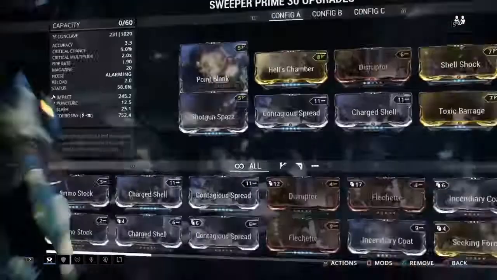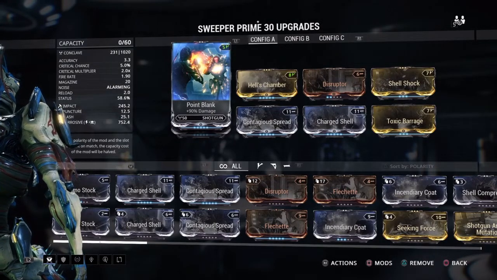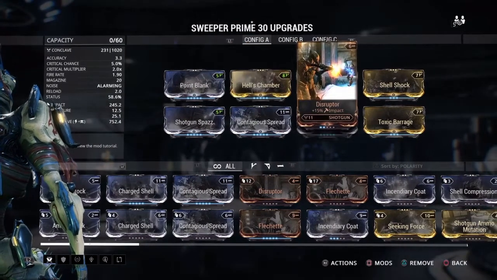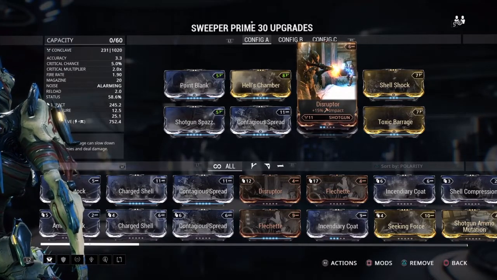After that I'm gonna show you my sweeper build. My sweeper does a lot of damage too. We got Point Blank as the first one for extra damage. We got Hell's Chamber for multishot. We got Disruptor because I didn't know what else to put on. I didn't want to waste another forma on it, so I put this one on it.